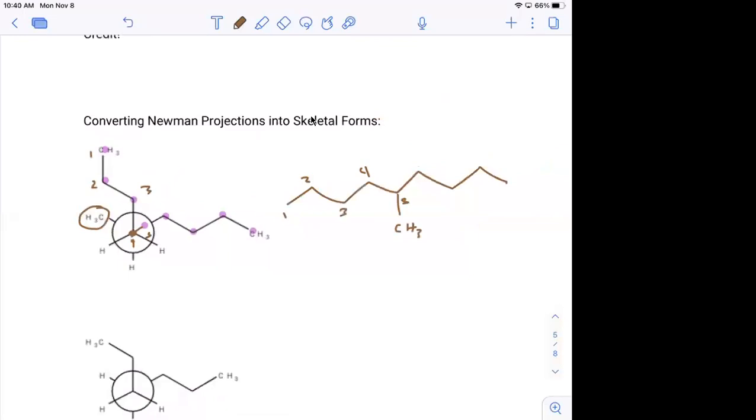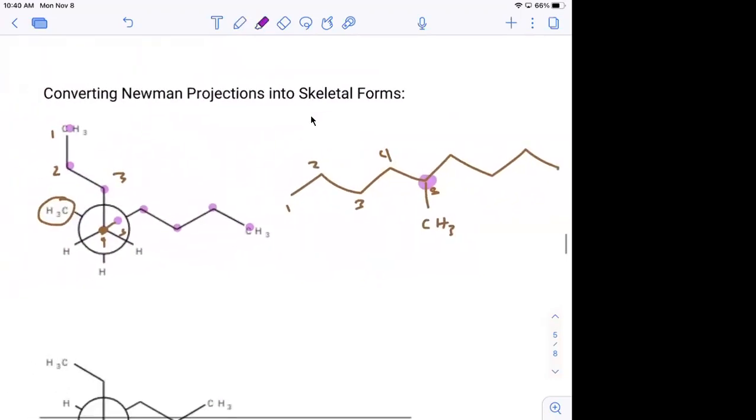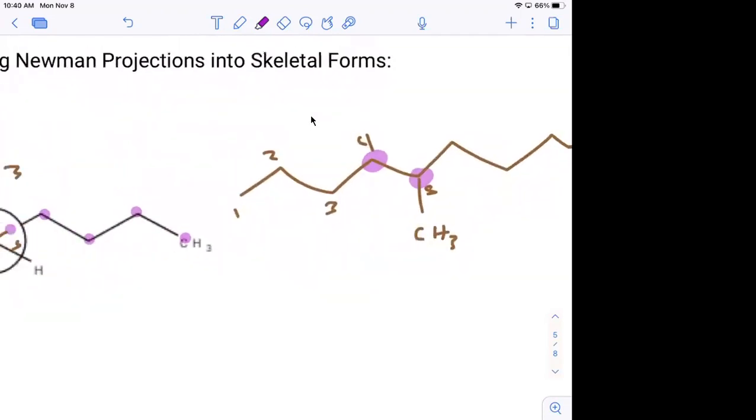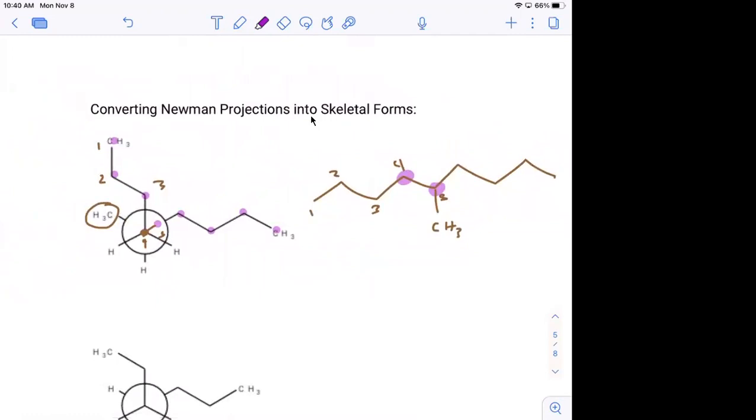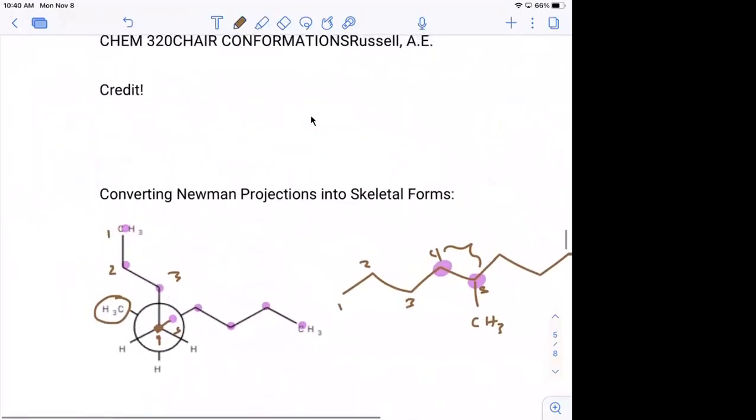You're following that? So the Newman projection is between these 2 carbons right here, this one and this one. I have a question. Go ahead. So the methyl is on the back carbon. Okay. So the huge circle is, I guess, the back carbon. Yeah. So if I took this chain and looked down these 2 carbons right here that I have highlighted in purple, this is what I would see as a Newman projection. Well, one conformation of the Newman projection.